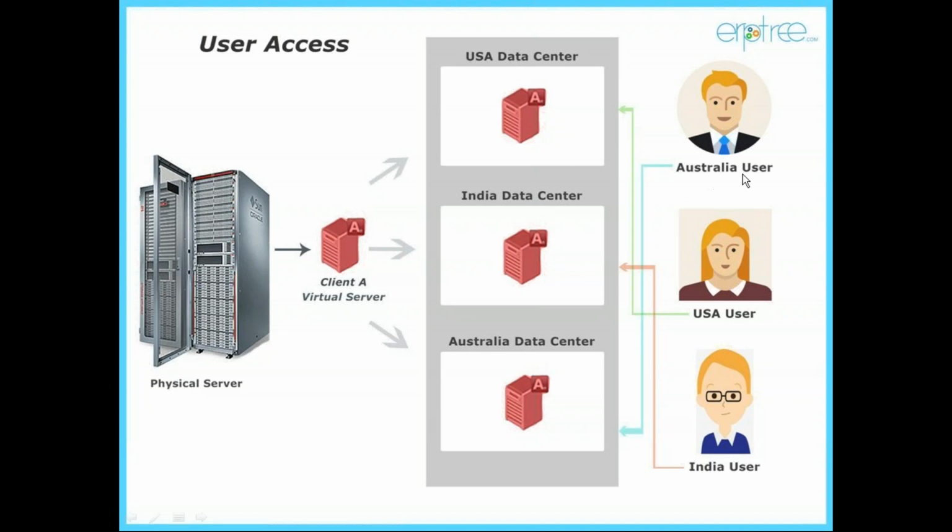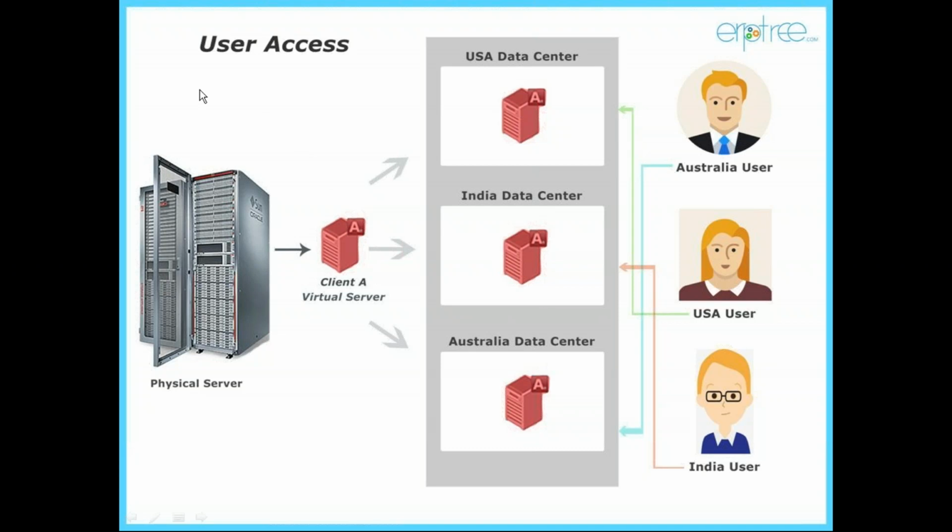If an Australia user is trying to connect, the URL would be the same for all the users. You'll get an instance, and the instance URL will remain the same. But when the user is trying to connect, in cloud computing they will identify from which physical location the user is connecting and which is the very nearest data center for them. Based on that, the user request will be routed to the nearest data center. Because of that, user accessibility becomes easy and the server response also becomes easy.